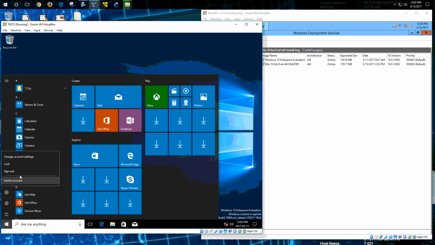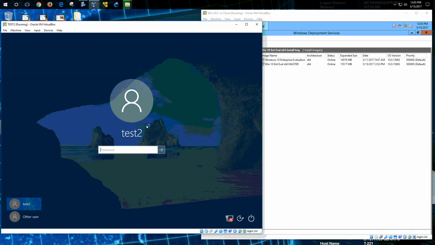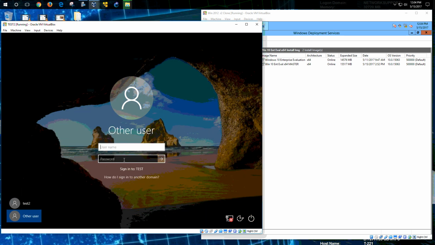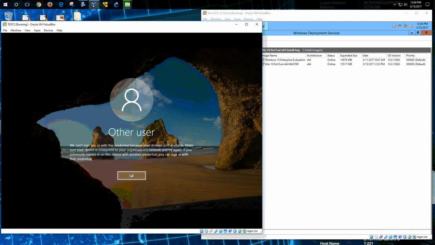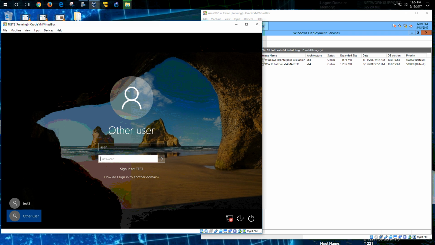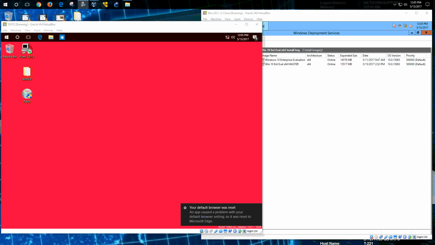And if I switch the account to Ascend, sure enough, I'm going to see the settings which I did before.